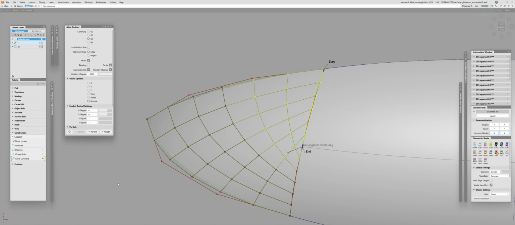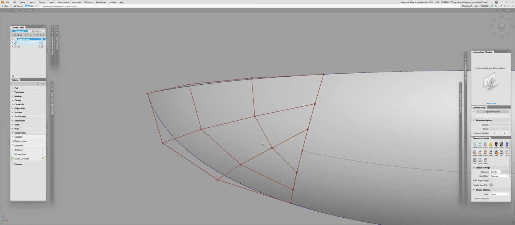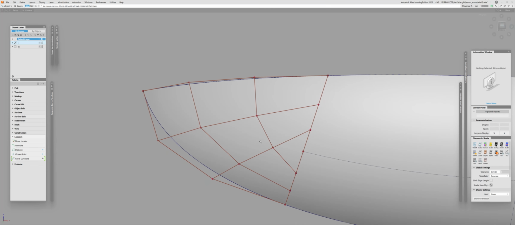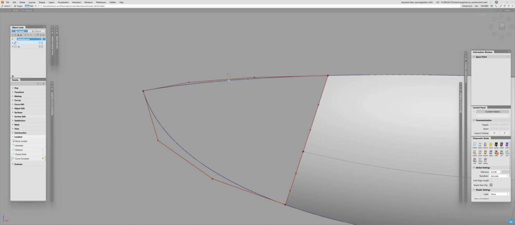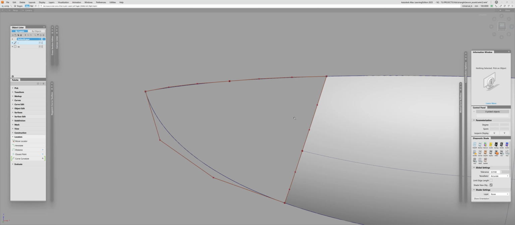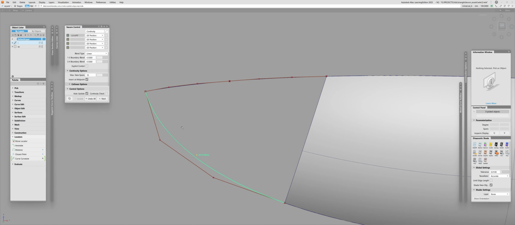So what are the other options for us? Let me revert and delete this curve. It will be really difficult for me to do, almost impossible actually. So what is the other option? Well, the other option is, instead of cutting it here, let's do that: I will detach the curve somewhere in the middle, like that. And then I will delete these curves and I will use the square.